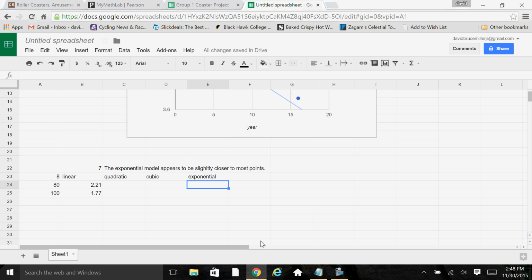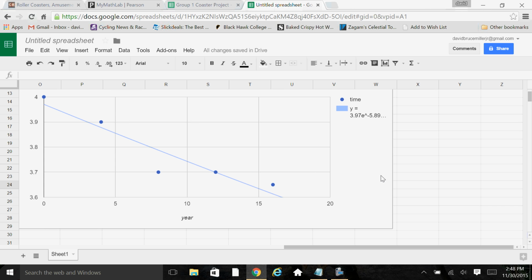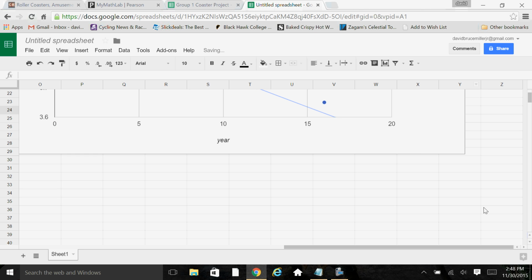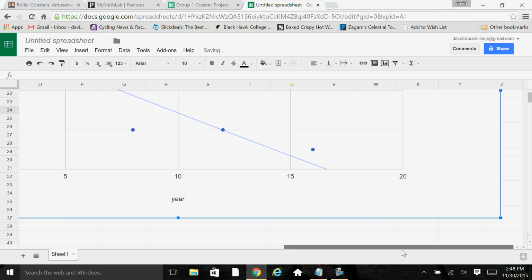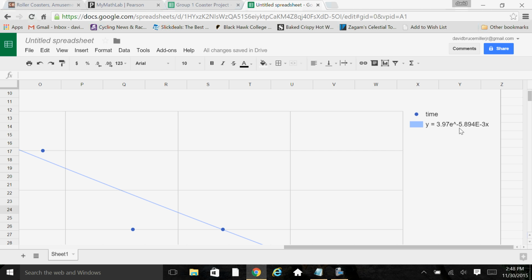The exponential gets a little funky. And that's because the formula looks a little weird. Again, let me blow it back up. The way that they give exponentials here is a little different. This is a number, like 3.97. And then this is a power of e. We talked about e in this chapter a little bit. It's the base of the natural log. So you might have seen it in some of the exponential functions, but really not very much. But then this capital E is scientific notation. So really what's going on here is this, all the way up until the x, is a number: e to the negative 0.5894 times 10 to the negative third. And then this x is really an exponent over here. So it's a little funky.